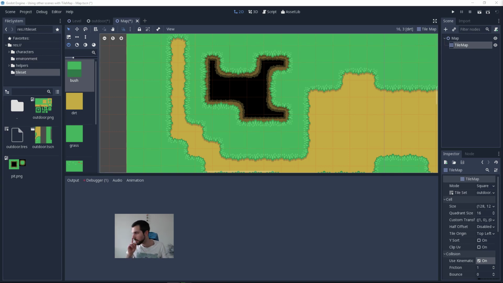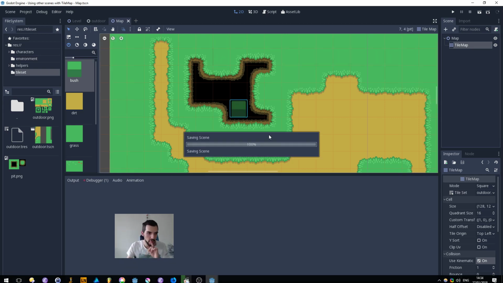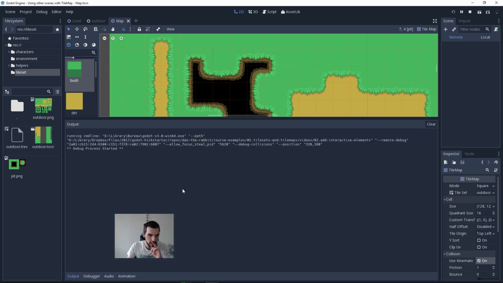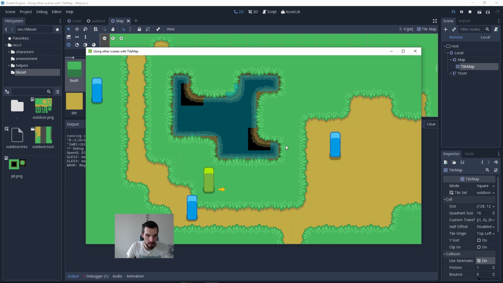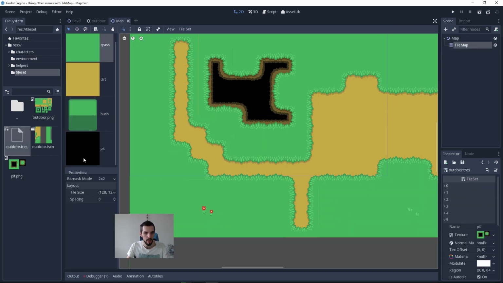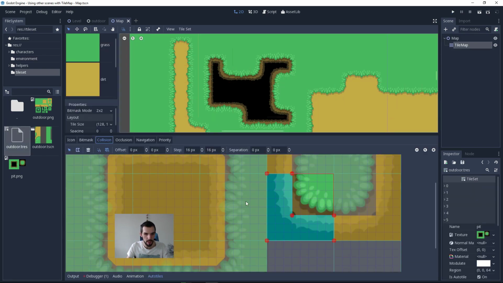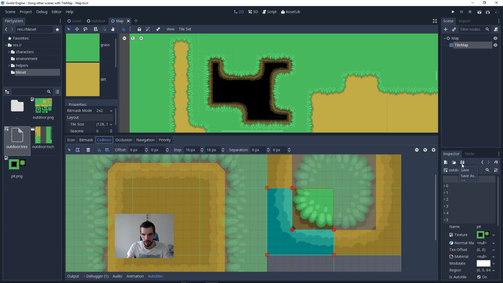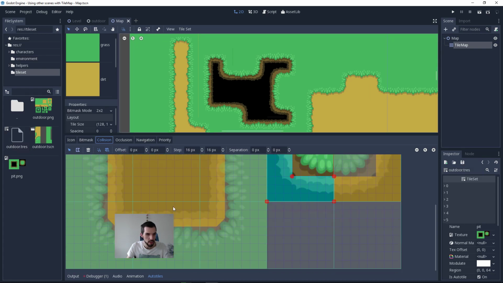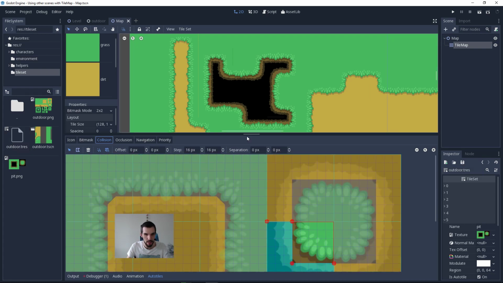So I'll just do one last test in this scene. Okay, well, I forgot to save the resource. Forgot to hit save. Oof, it kept everything, so that's good. At least it will keep everything in memory.